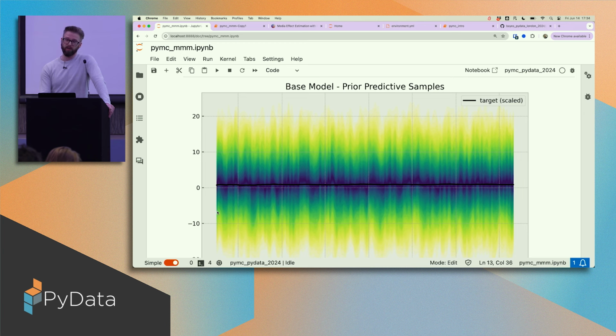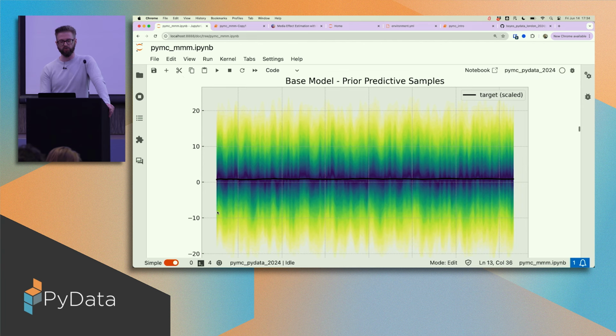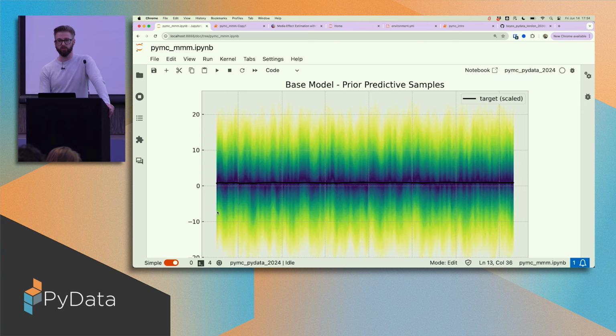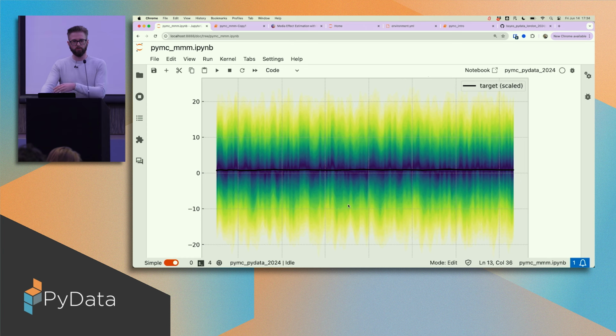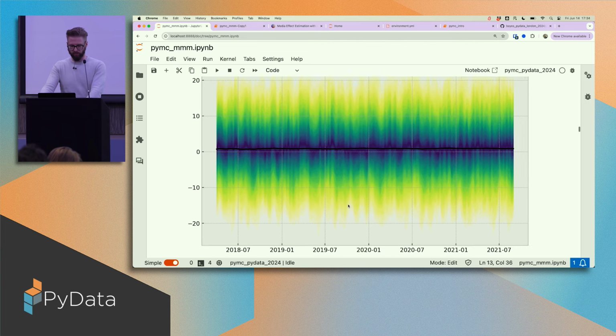And actually, there's another important bit of information that I'm not encoding here. Anyone want to take a guess? What patterns in the data is it generating that I probably would not expect to see in reality? Sales can't be negative. Yes, exactly. The sales can't be negative. But clearly the model is able to generate negative data. So we're not going to fix that here. It would not be that hard. We could log transform the outputs or choose a different likelihood function that is only constrained to be positive. But we're going to roll with that for now, just for simplicity.